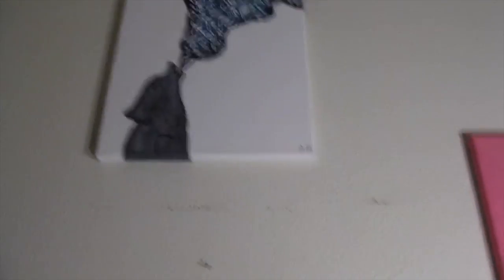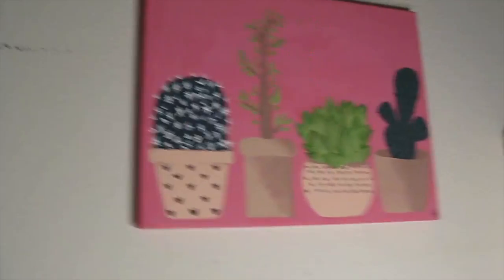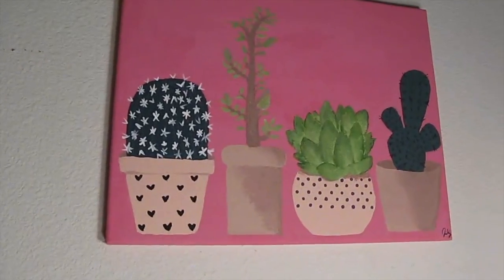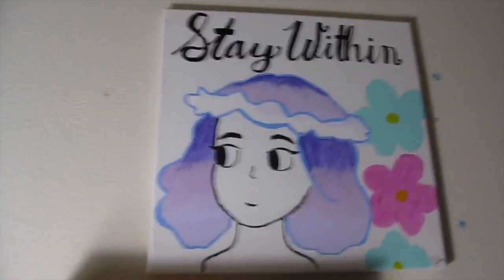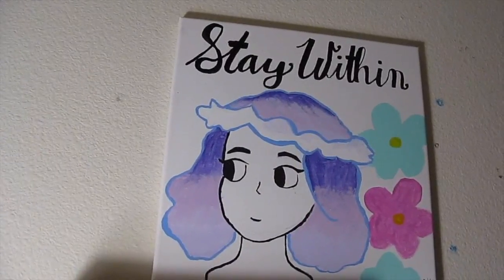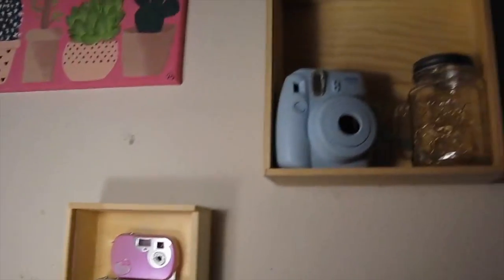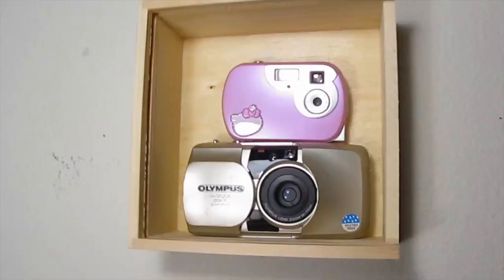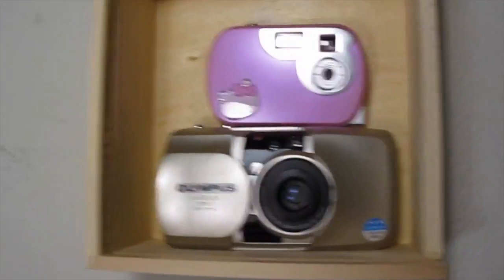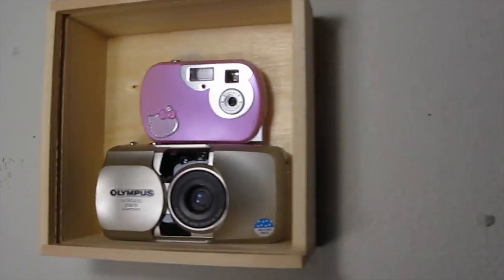Moving on to my wall — I love this wall so much, it's my favorite. There's a wolf howling piece. Over here I have cacti — I just thought it was very Tumblr and pink. Over here is my first painting ever on canvas. The most Tumblr thing in my room are these boxes from Michael's — they were on sale and I just mounted them to the wall. This is an Olympus film camera, and that is a non-working Hello Kitty camera because I never put batteries in it. As you can tell, I'm really into cameras.